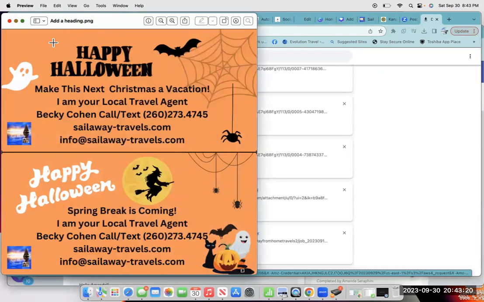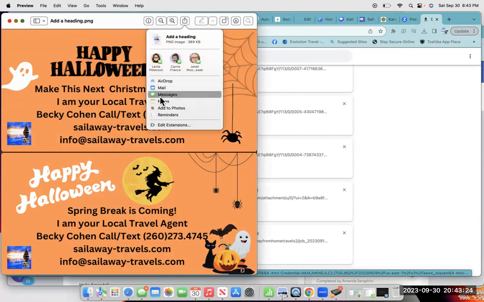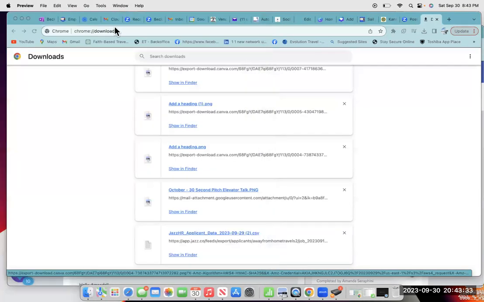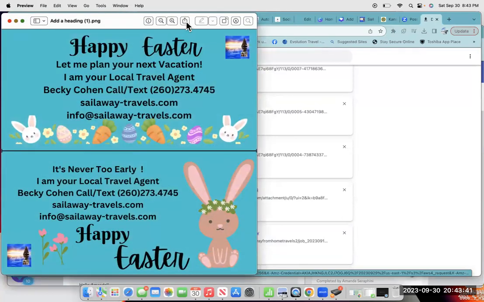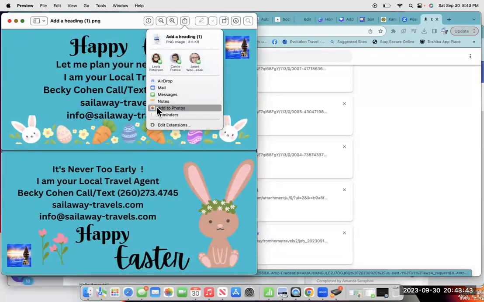So this one, if I open that up, I shot it over to my photos. I added it to my photos. Again, I don't know if anything works differently than Apple, but I'm a Mac laptop. And there's the other one. Now I'm going to shoot it over to my photos so that they're in my photos.